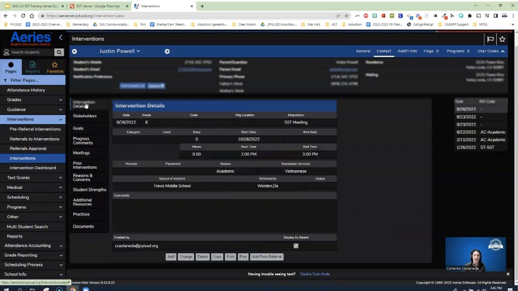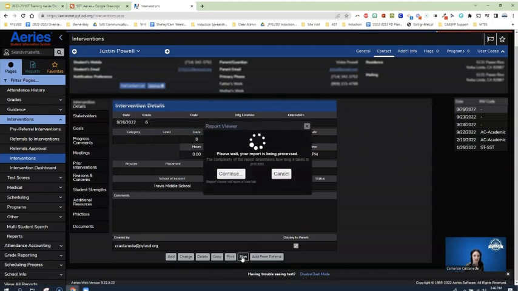And one question that will come up in closing is how do we print out all of the available records from the SST meeting taking place? In order to address that need, you are going to go to the intervention details, and we are actually going to click on plan. If you click print, it'll print, but all the information will be disorganized and it's not going to print that nice PDF report. We want that PDF report, and so we are going to hit plan. And from there, you will see the signal that the PDF is being generated.